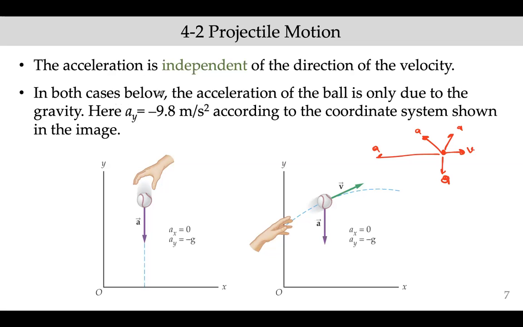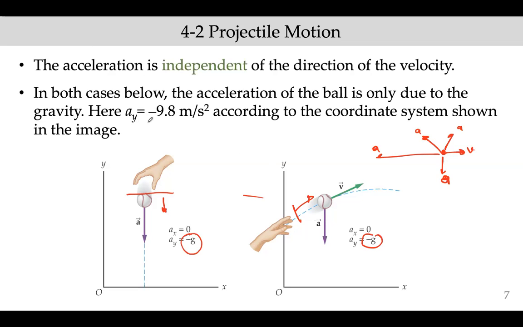So in both cases below, one case is you drop a ball or throw the ball down, and in this case, you throw it with some angle. In both cases, the acceleration of the ball is only due to gravity. Of course, after you throw it, not while you are still holding it, but after this point on, the only force that acts on it is gravity, right? It's only gravity.